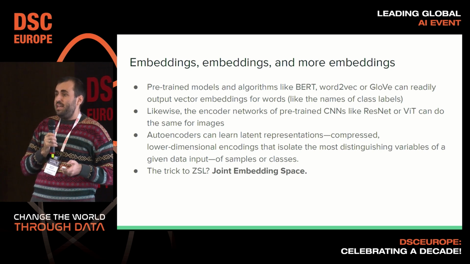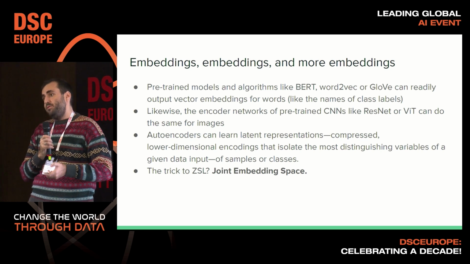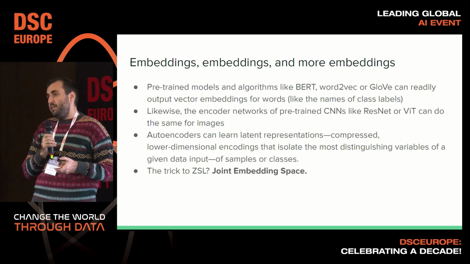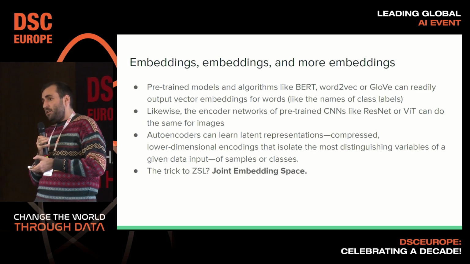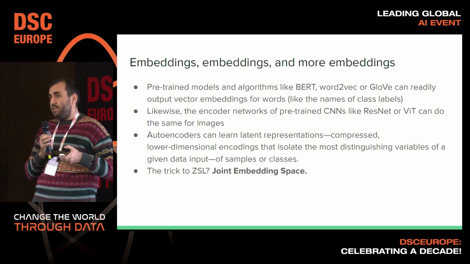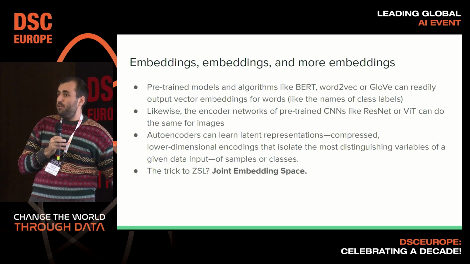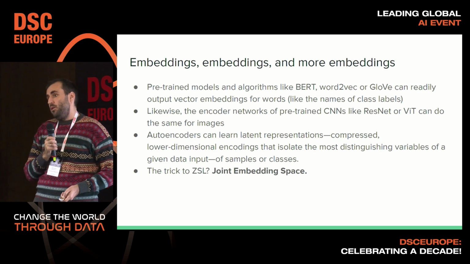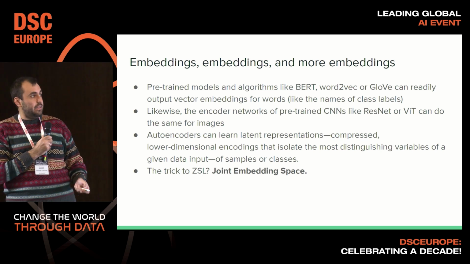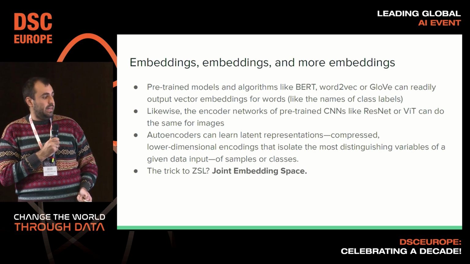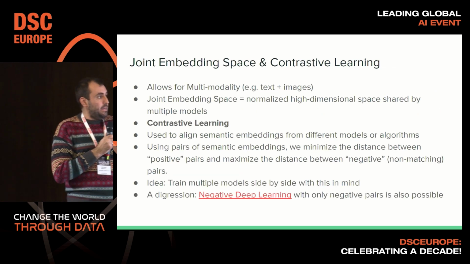They will share the same embedding space. And in the loss function, we will penalize them if the image-text pair used for training has a different representation from the textual part and the visual part of the model. That is the main trick of zero-shot learning training.